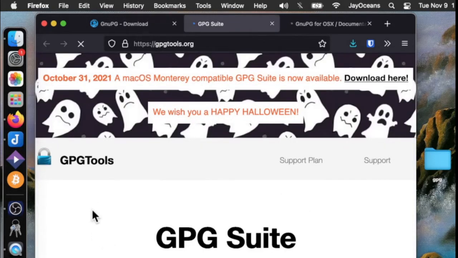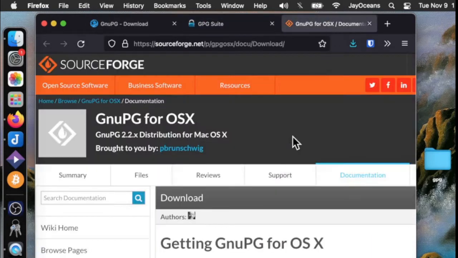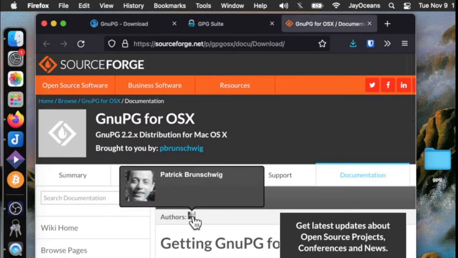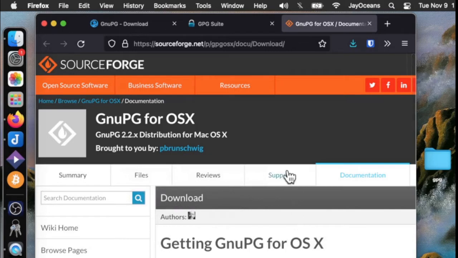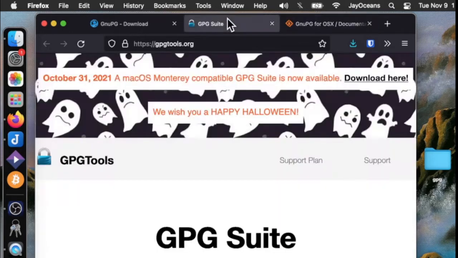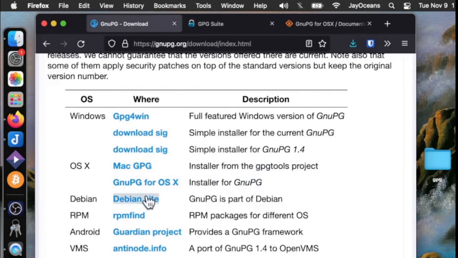So this is GPG Tools, and they have a Twitter account you can check out. And here's the other one with Patrick Brunschwig. And so these two versions of the software are going to be super similar, but they're not identical, just so you know. So we can choose either one.